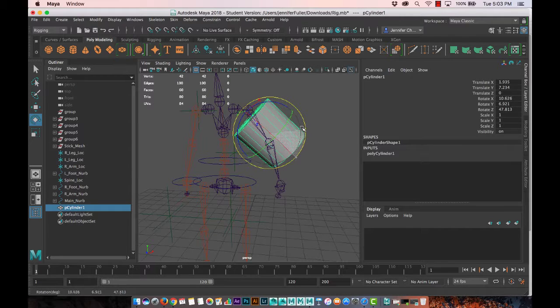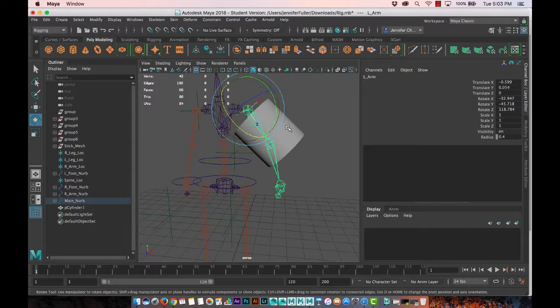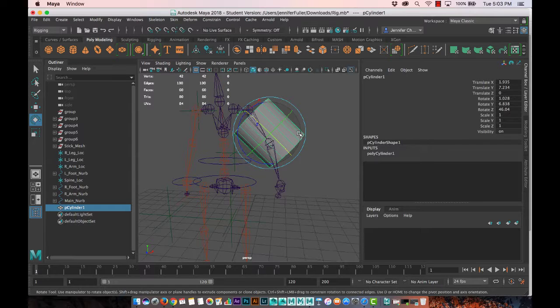I wouldn't use this necessarily for the arm, but if you get this to be the arm, you can see I already have rotate set. So if I've bound this and I go to orient these joints, it's going to have a problem because it doesn't recognize my mesh because it already has a rotate value.